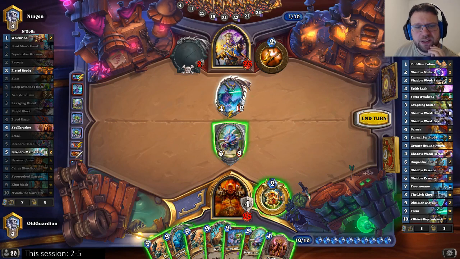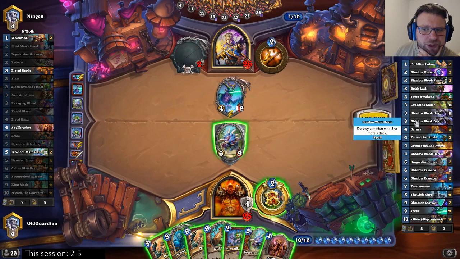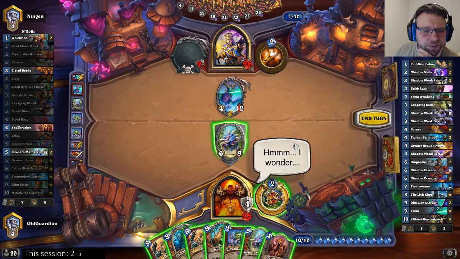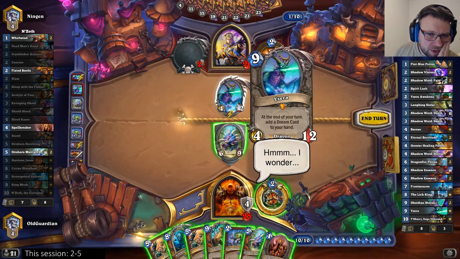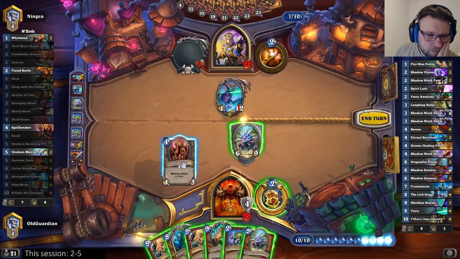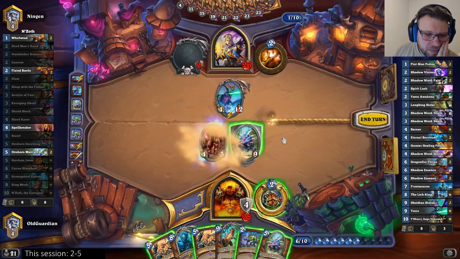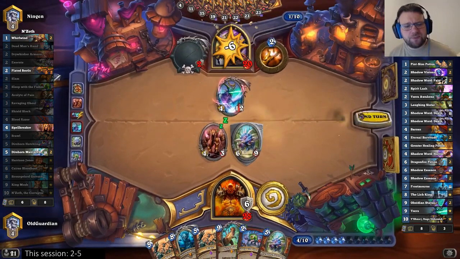I mean, I can silence the Ysera, of course. He hits with the weapon, he hits with... He has one more Shadow Word: Death in the deck as well. Tricky. If I play Scourge Lord, I can kill the Ysera. I think I'm not doing that yet. Let's just silence it for now.